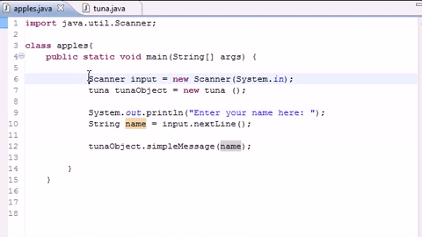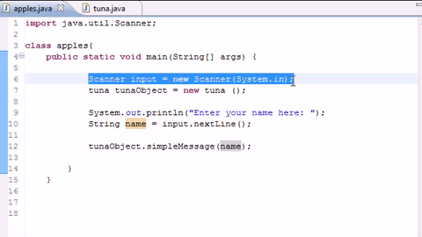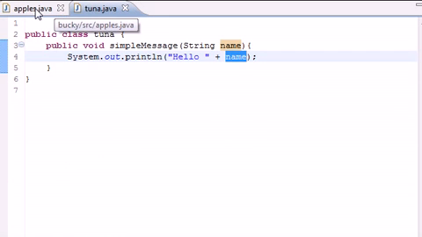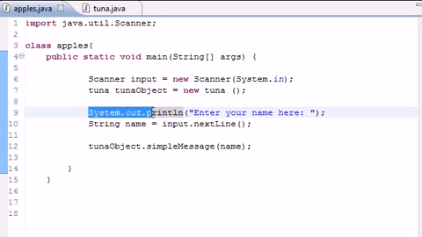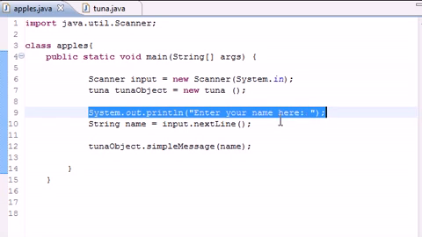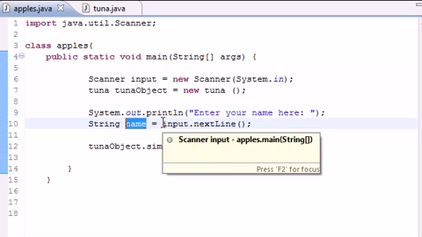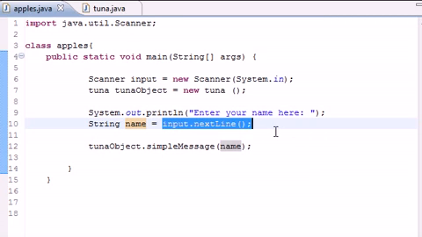Next, in our main function, we put this, which just allows you to use the scanner after you imported it. We next made an object, because without an object we can't use anything in this class, as I taught you in the last tutorial. Next, we put a prompt on the screen, which we learned in the first tutorial. Next, we have a variable called name, and we want this to be equal to anything we type in. That's so if you have different users using this program, it doesn't just print the same message. You can use it for a bunch of different users no matter what they type in for their name.